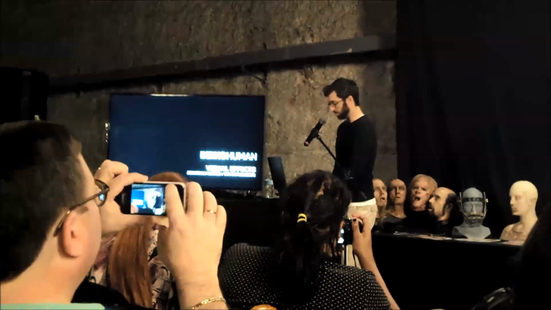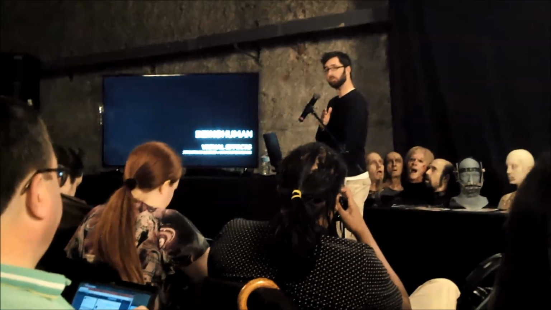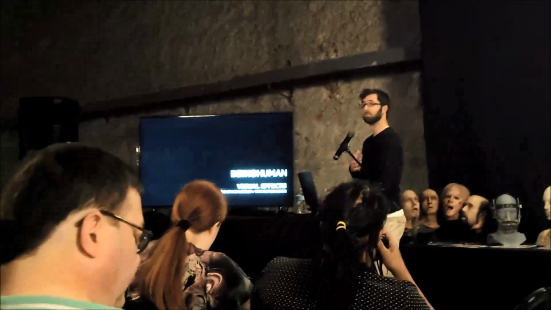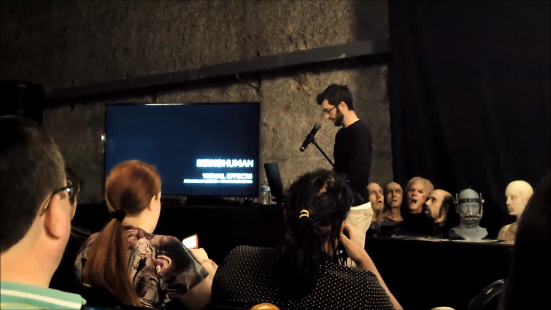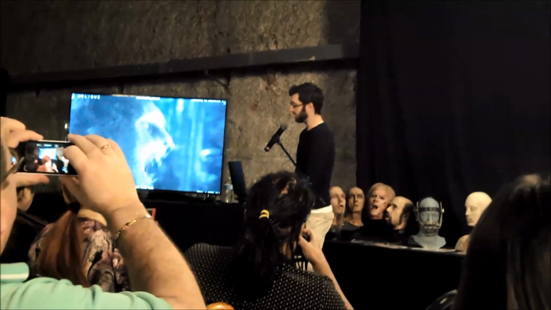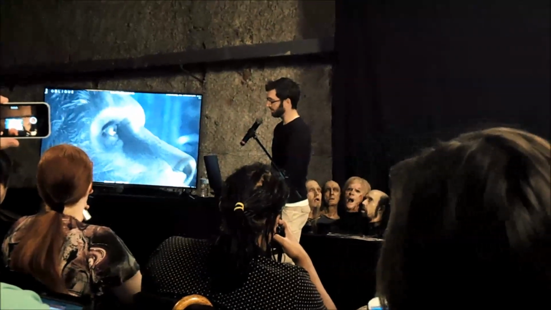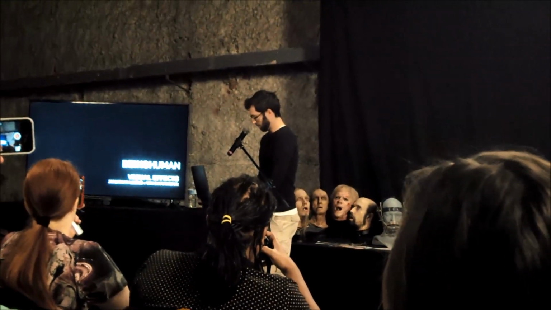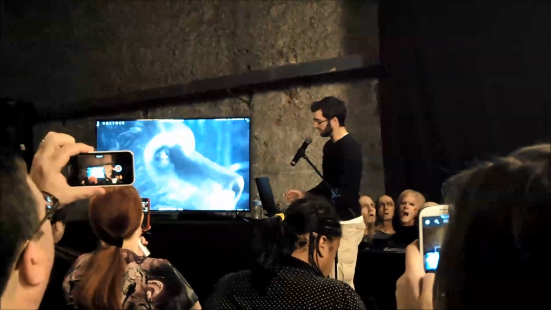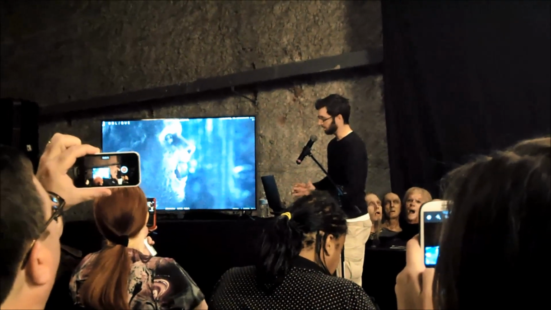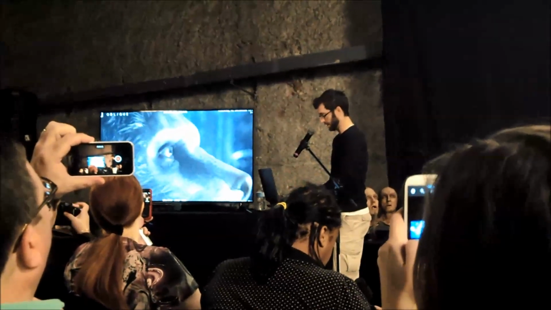So the first effect I'm gonna show you is, as Eric described, the wolf. This transformation goes through stages, and for us, we need to be able to morph from one stage to the other using visual effects. So this is a final shot, blending the use of prosthetics and VFX. The beginning of the shot is fully prosthetics, and we need to add certain elements to help him transform from stage 1 to 2 and 2 to 3 and so on.